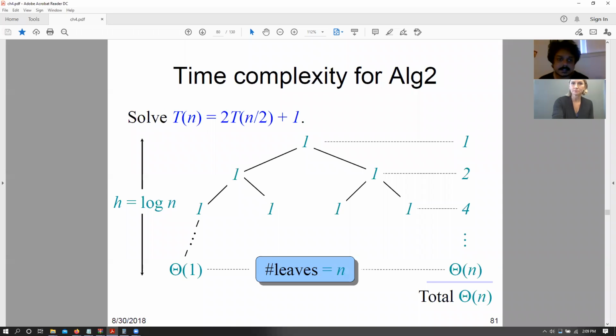Okay, so last time we were talking about how we can use the recursion tree to find the bounds for recurrence relations, right? For this one, for example, we had T(n) = 2T(n/2) + 1, and in terms of the recursion tree, every level would have a different complexity. It was 1 for the first one, then it divides into 2, and then we have 2 ones for the second level, then 4, so 1, 2, 4 all the way to theta of n, right? So the number of leaves.